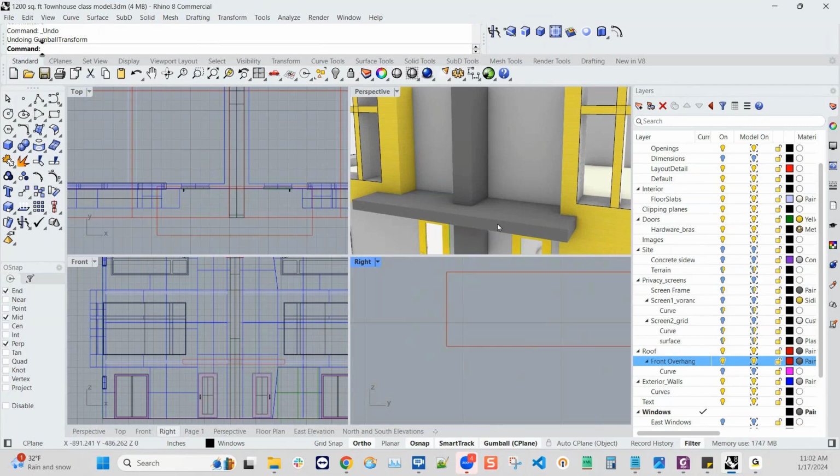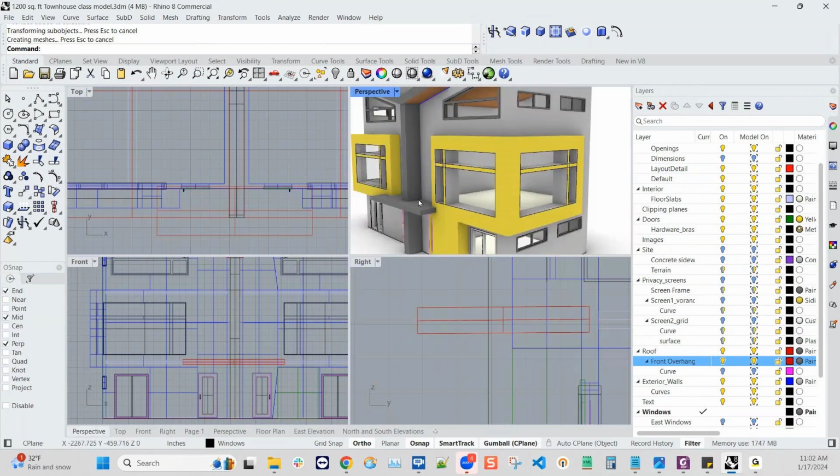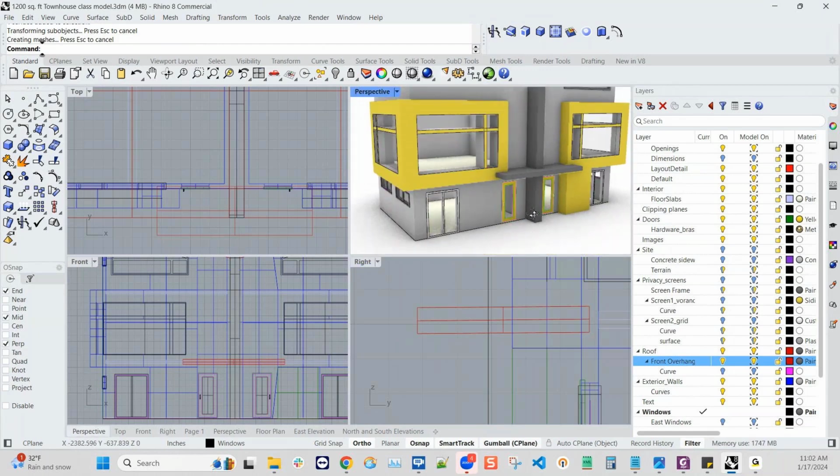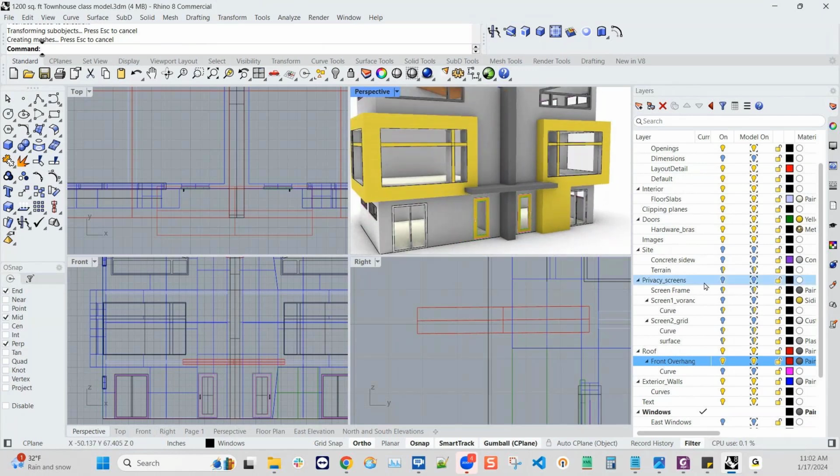So let's pick that. It's got to be right in the middle of that or you get the edge. Okay, let's do minus 0.5. There. Now we've got a little bit of slope there. Probably not enough for this area. So that's one other feature that we have to our townhouse.